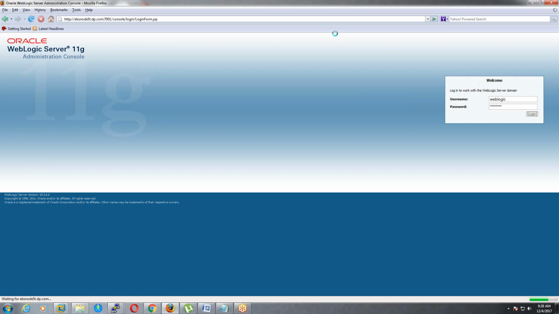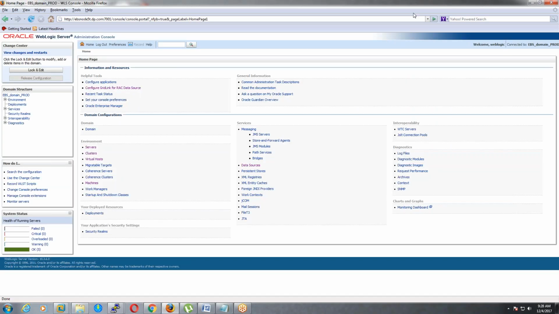It may take time. See, we got the WebLogic screen. Say for example, I want to see the domain structure. So I'll click here and click on server.